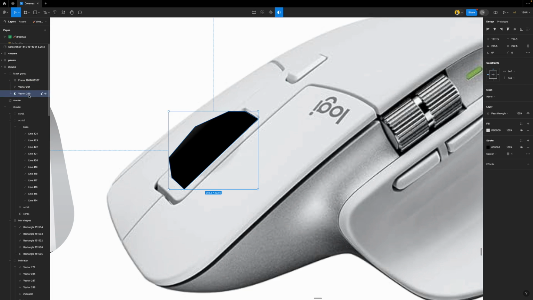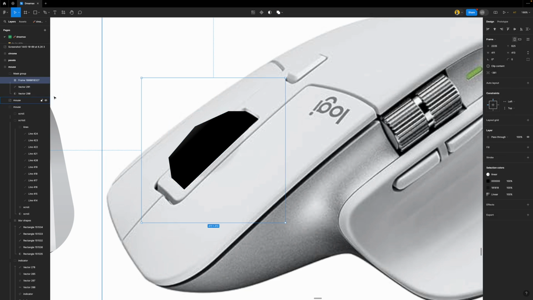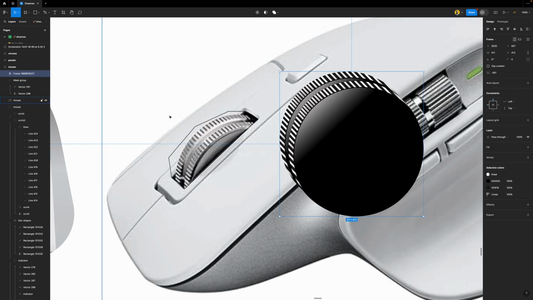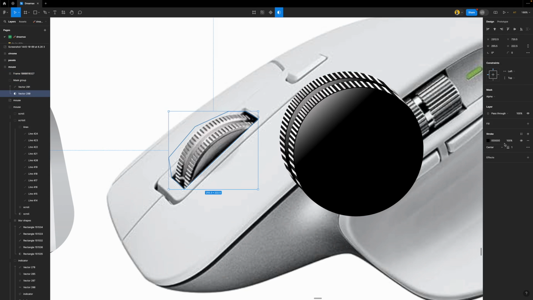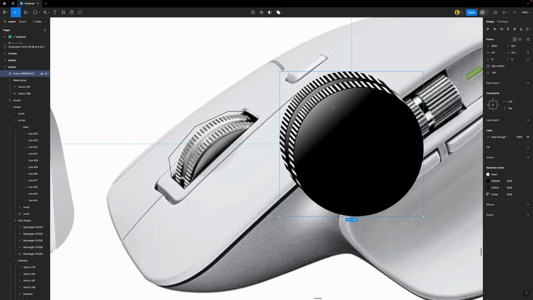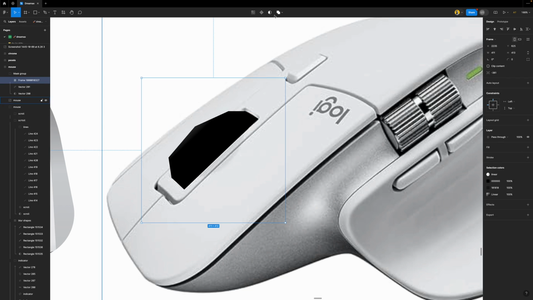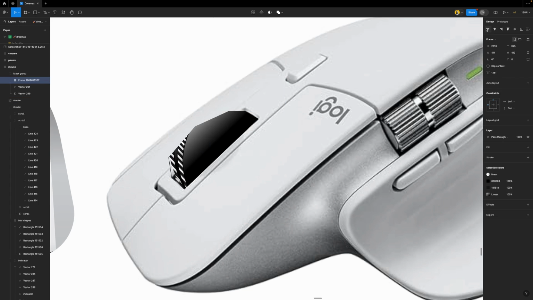Hold on. There's a few. Yes. Okay, I know what happened. Alright, so let's select this and paste it back in there. I know what happened. So it was showing the down part, so I thought it didn't work. Yes, so select this and position it the way it should be.